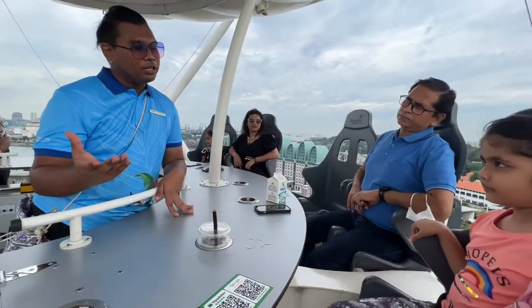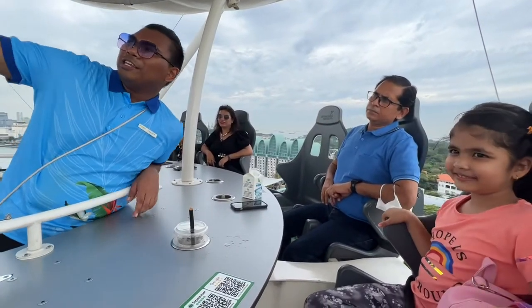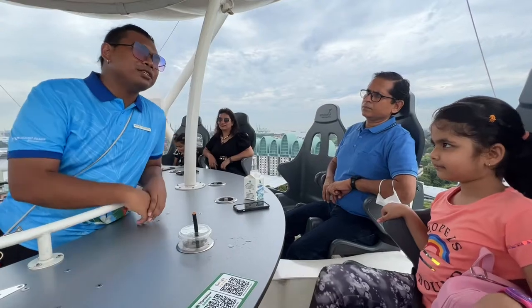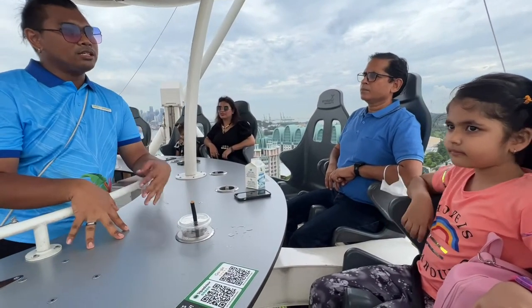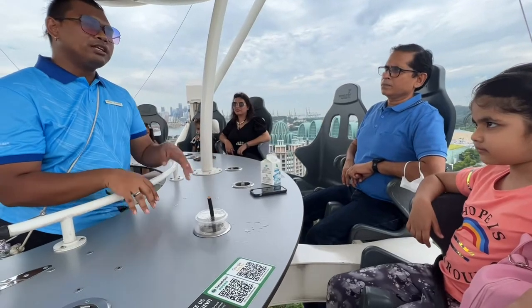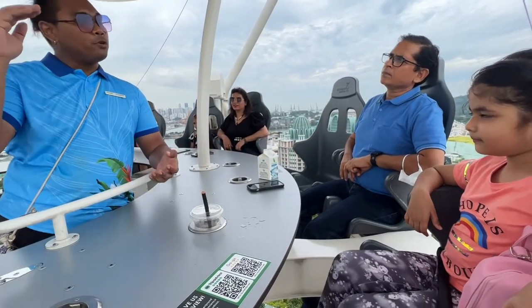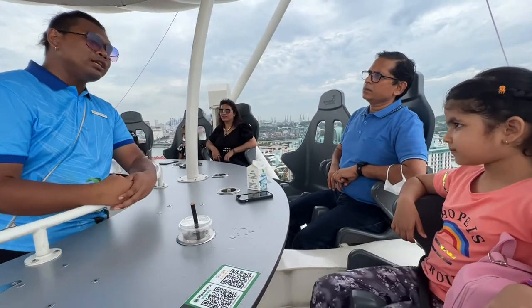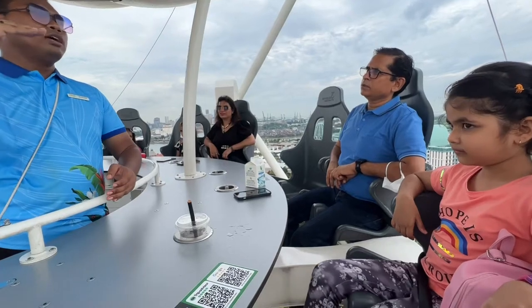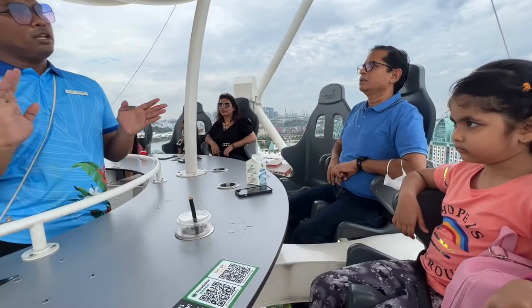It will make us turn around. But that thing that is spinning is for us to tell how strong the wind is. If we are downstairs, the technician next to us will tell us how strong the wind is, so we can judge how high we can go. Normally we can just go all the way up, but if it's very windy, we might stop somewhere in between the pillars itself, so at least we can still be in control.